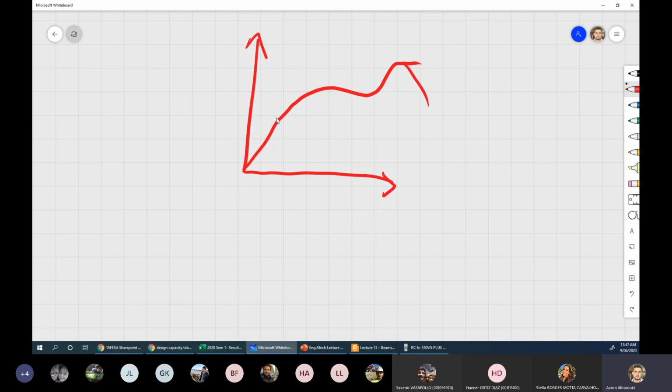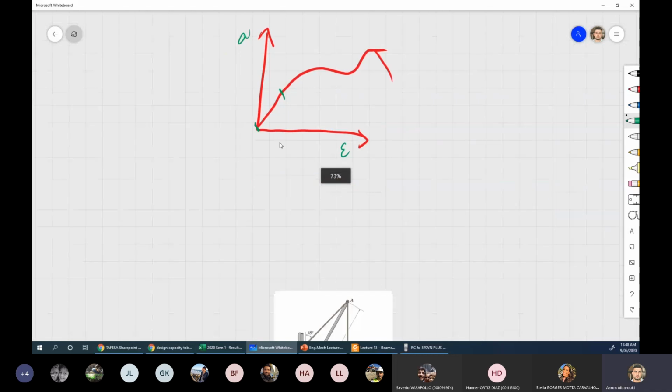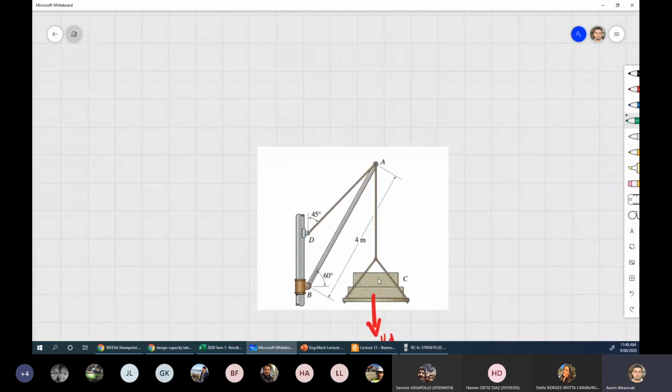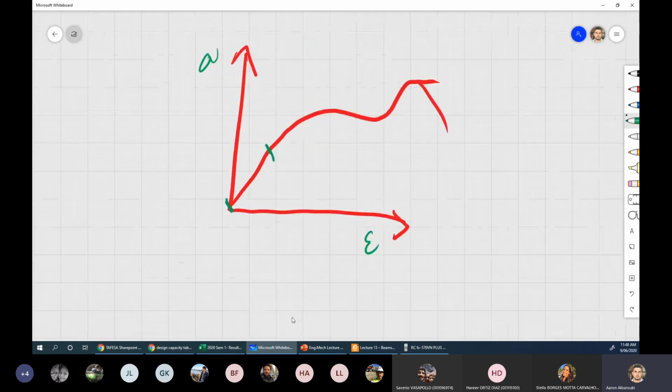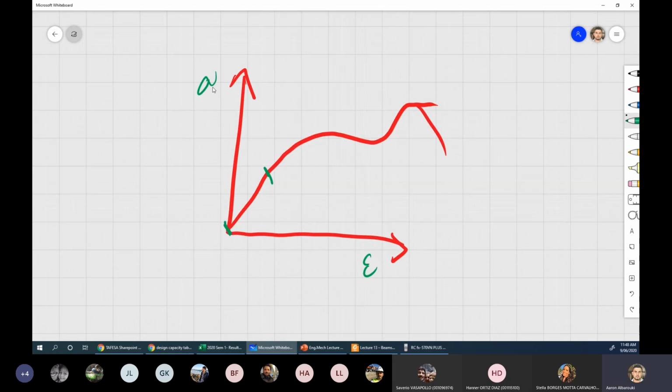Okay, so at this point here, we call it the elastic part, where the relationship between stress and strain is linear. By increasing the stress, the strain will be increased. Strain is simply, if I'm pulling on this, if we add more weight, this will shorten slightly. You've seen it in the video, sometimes parts of millimeters, sometimes just a few millimeters, depending on the size. If I add the weight, this will shorten more, or the other way around. If I pull a steel part, that will be elongated.